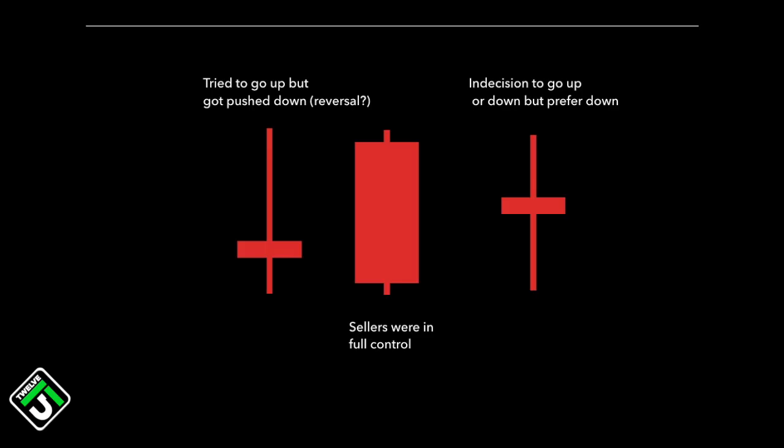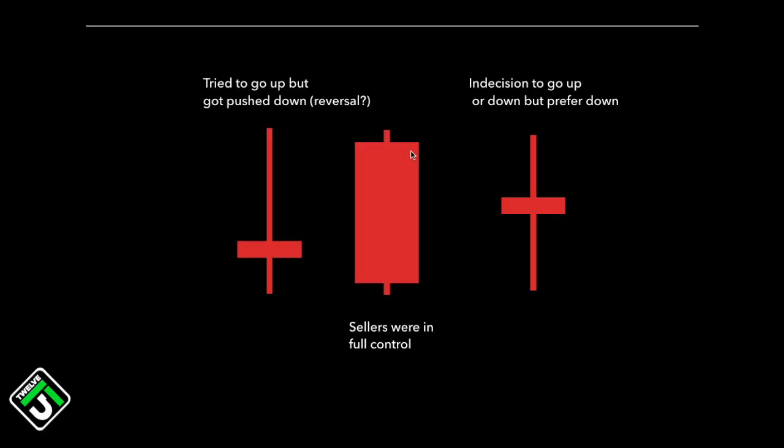Here we have some common bearish candle shapes. What do you think happened on this candle on the left? The price opened right here. It tried to go higher, but then eventually got shoved right back down to pretty much close right where we opened at. This tells us that there were buyers trying to push the stock up, but eventually the sellers outnumbered the buyers, pushing the stock right back down.